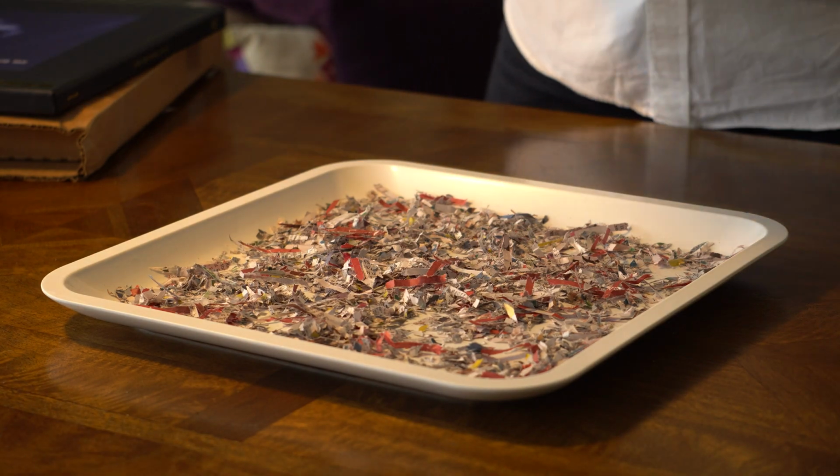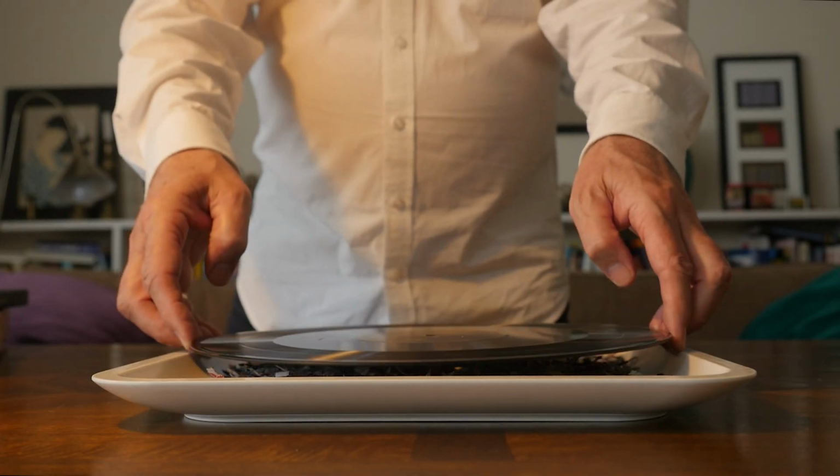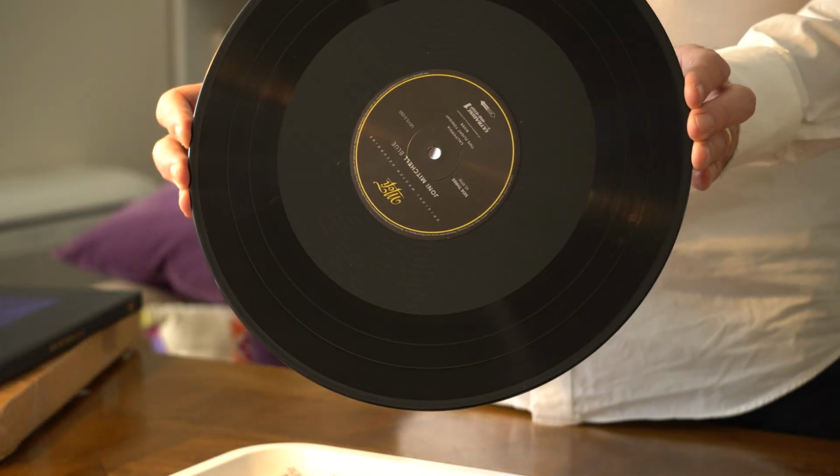With our record now restored, let's check for a static charge. And it's gone.